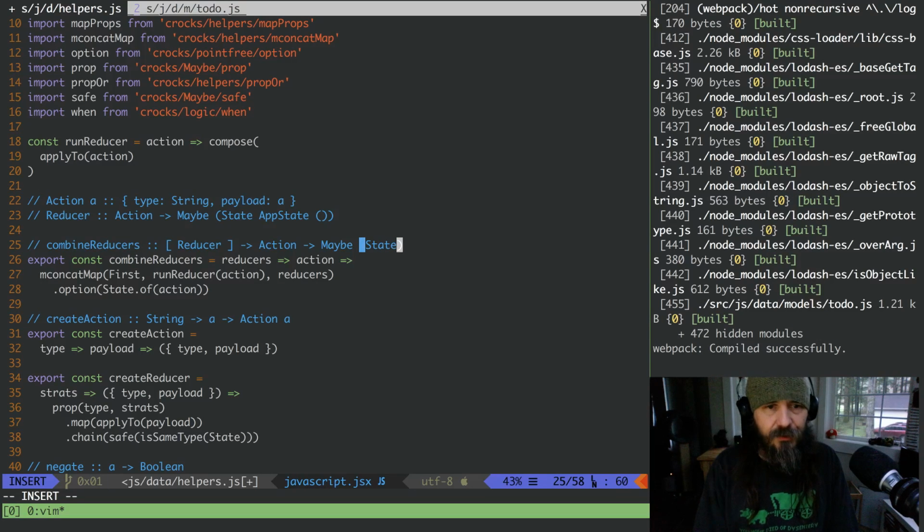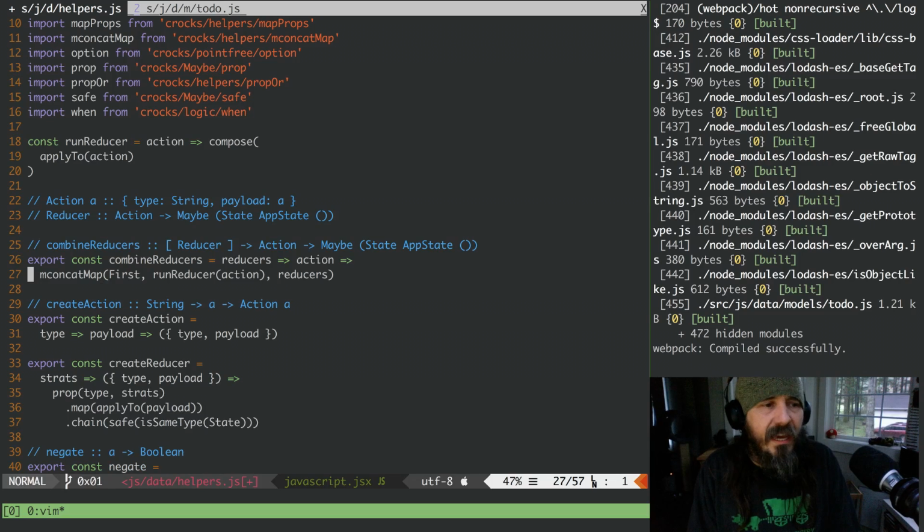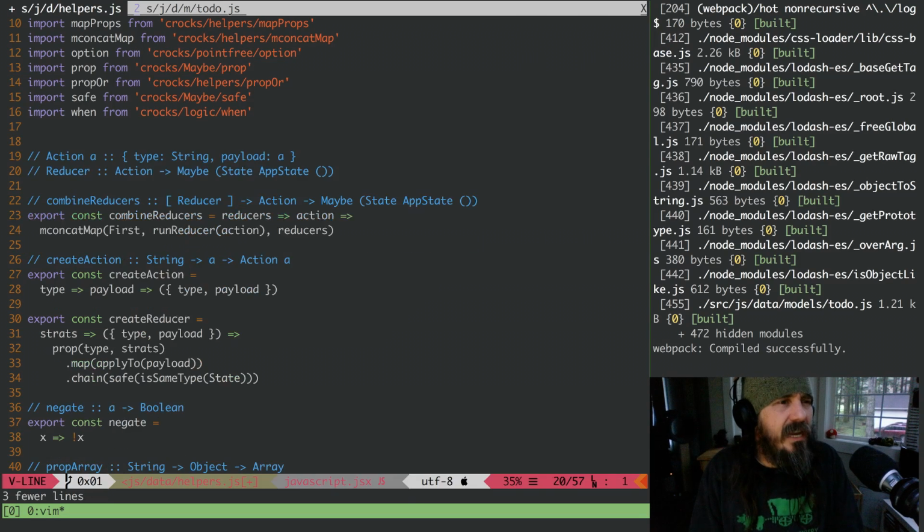So then we'll do state, app state of unit. So now this is what combineReducers does for us. And we can get rid of that option since we want to keep the maybe and return that maybe out to our root reducer. We don't need this.